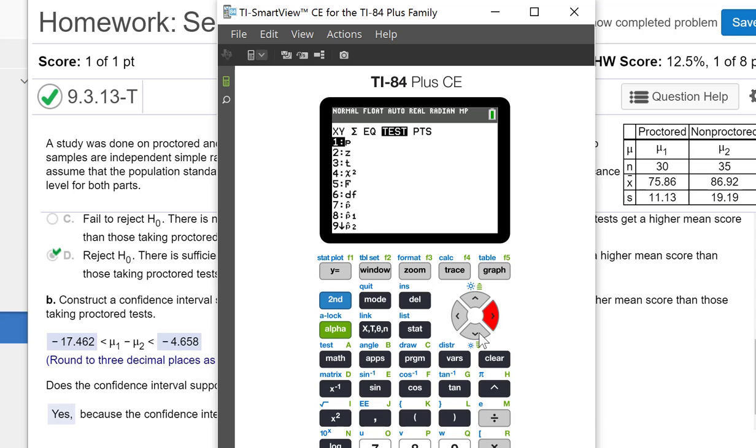I'm going to scroll over to Test, and the variables that I want are lower and upper. So there's lower and there's upper. Lower is the one that I need, right? That's the one that would not come out. So just press enter, and there's the full value, negative 17.462. It gave us the upper one far enough. If we need to go back to get that, press Vars, go to number 5, go over to Test, and go down to upper. And there's the upper one floated out as far as it can go. So I hope that helps.